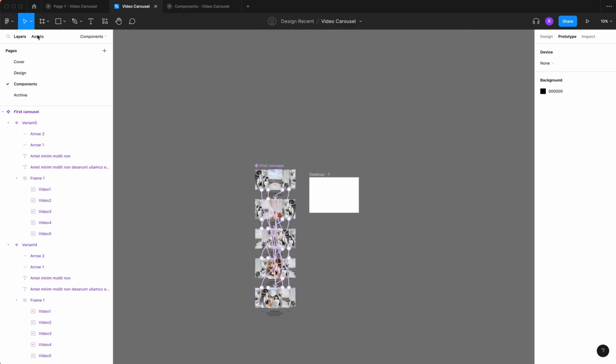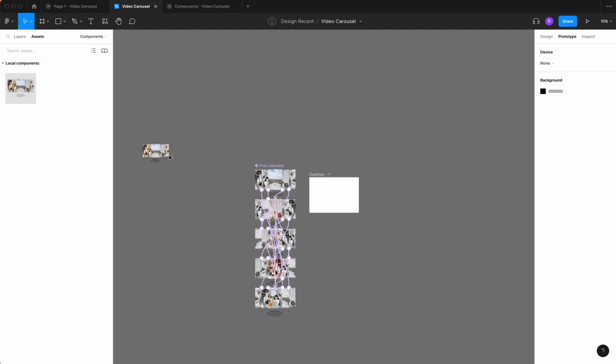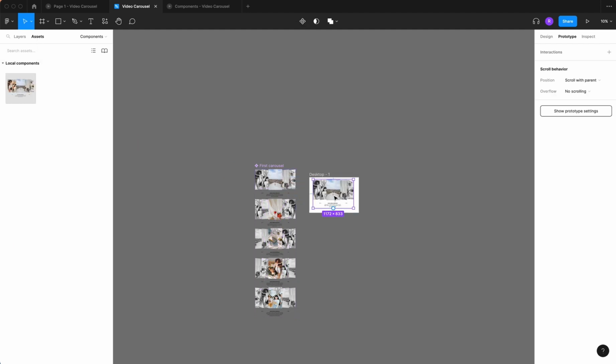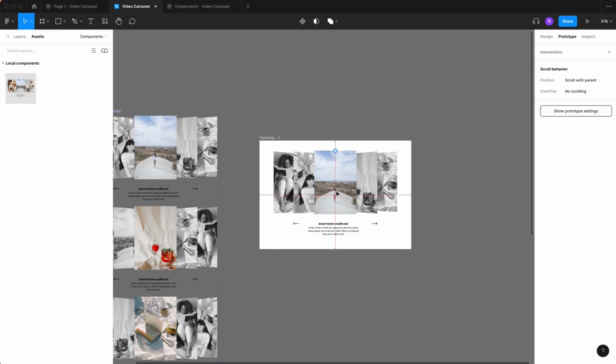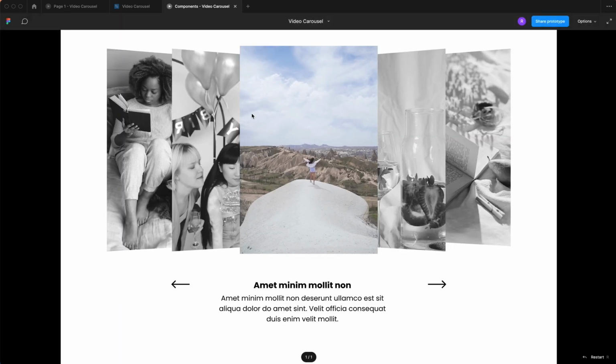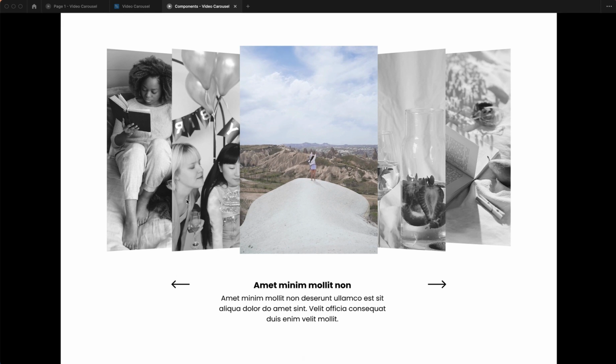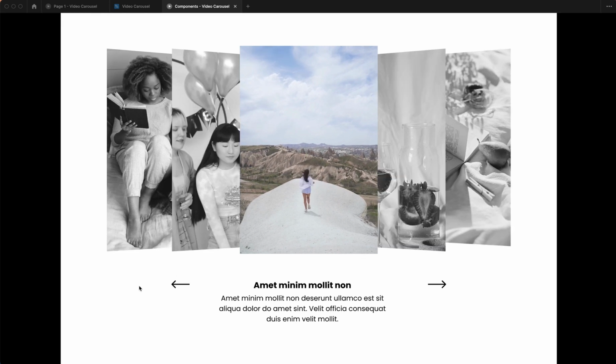What we are going to do, we'll go to the asset and then drag our component inside here, and then let me just open it on prototype. I'm going to restart it by pressing R. Then let me just see.